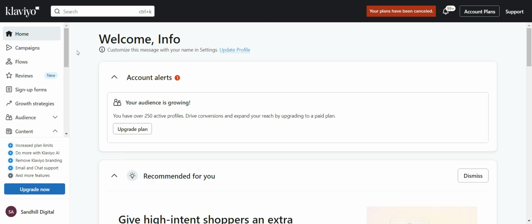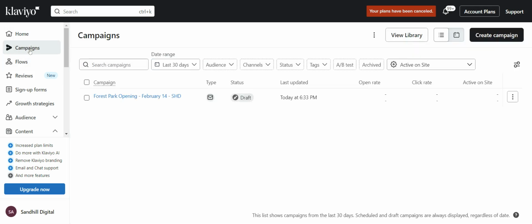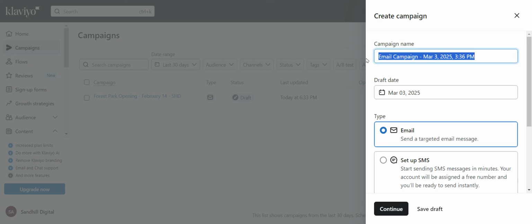So let's hop into Klaviyo. On your left-hand toolbar, you'll see the second option is campaigns. We're going to go ahead and click on that. And if we were not in an internal agency account, you would see lots of campaigns, I'm sure. And from there, you have the option to sort in various capacities at the very top. But we're going to be creating a campaign for this video. So let's hop and do that.